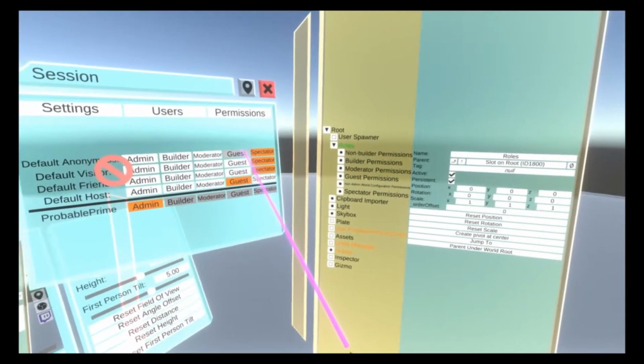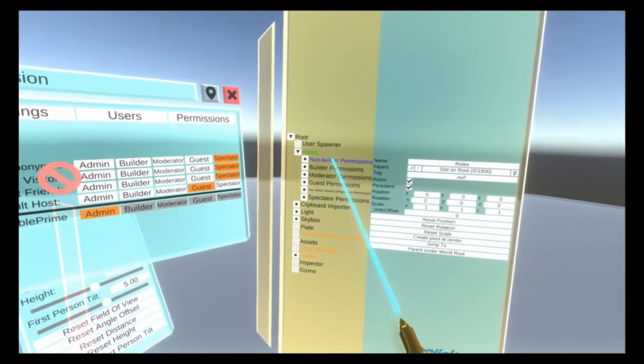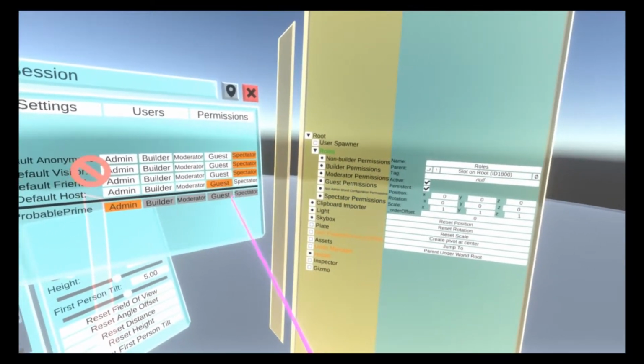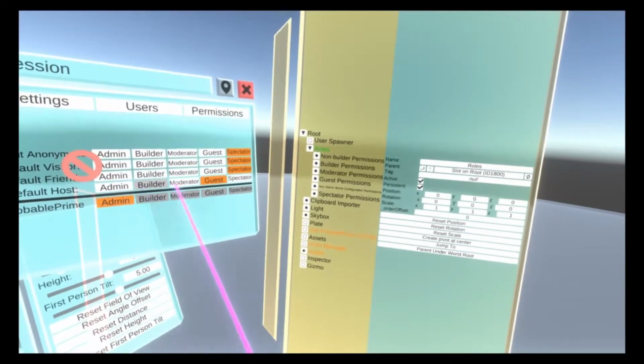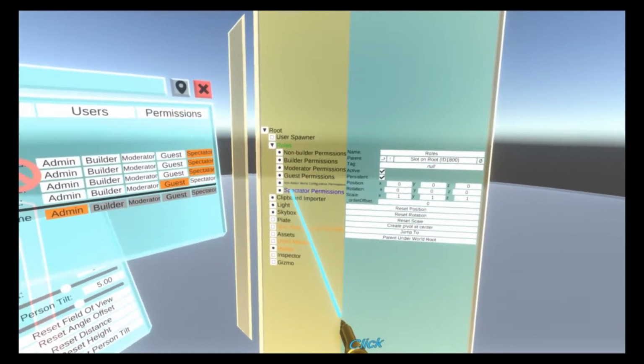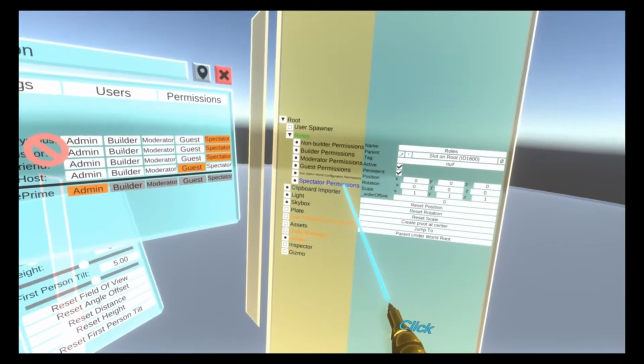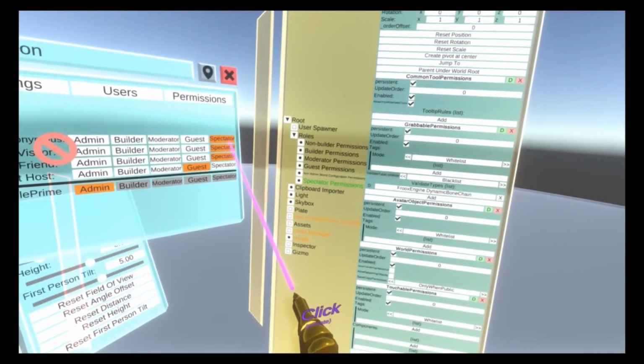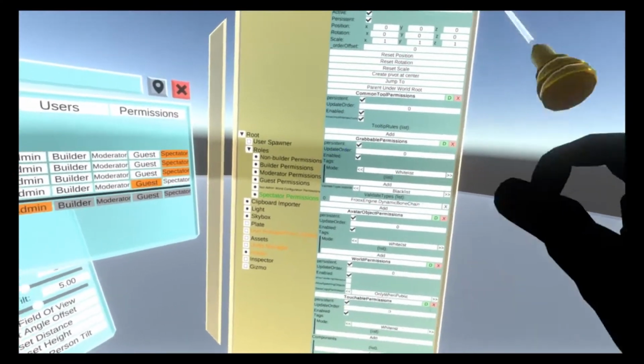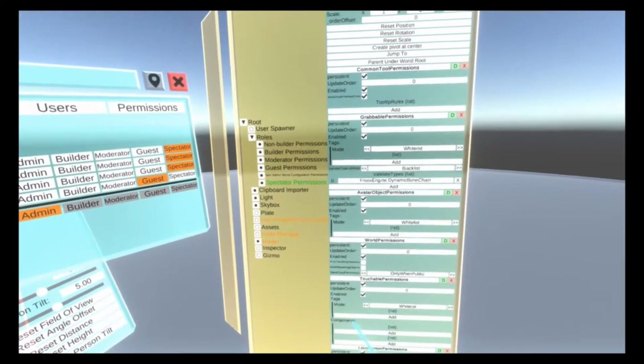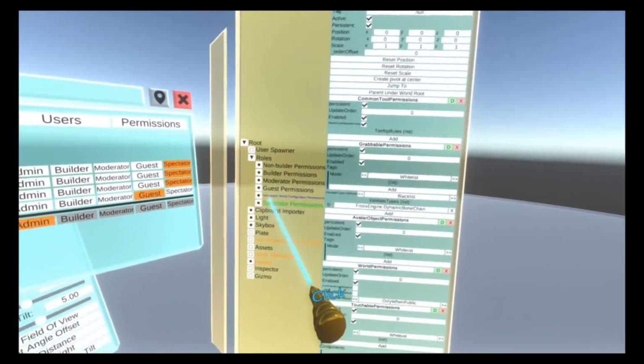The thing to note here is that there are a couple of groups that don't exactly match the permission listing over here. You can see spectator permissions. This controls what a spectator can do. Anyone that's set to spectator gets this permission set. Permissions in EOS are a set of components added to these slots.